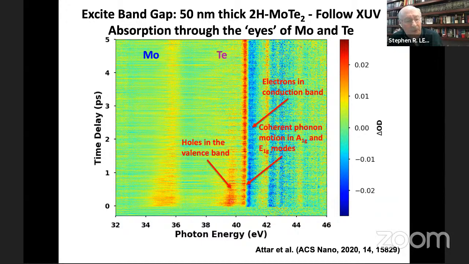One is that we can observe the holes, the absence of electrons. So the holes are our mental creation for the absence of electrons, and we can observe the holes in the valence band. And in this blue region here, we can observe the electrons that have been promoted into the conduction band. And then another feature, which is rather dramatic, is that you see this is kind of beating. It's like bright, dark, bright, dark, bright, dark going up. And we see some very clear oscillations in the signal. It turns out these are coherent phonon motions, which I need to explain, in which the excitation energy of the photon eventually is delivered to the lattice, and the whole lattice starts breathing, basically. And we see that in the beating of the XUV absorption.